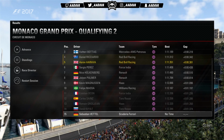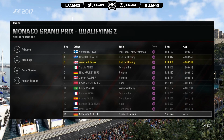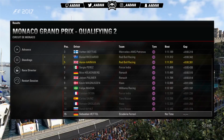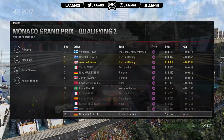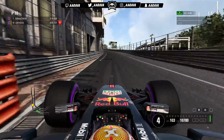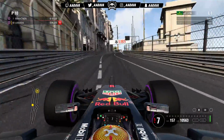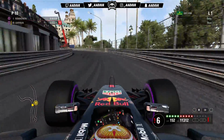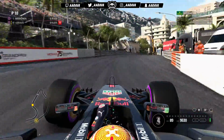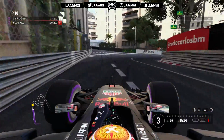That is quite a big point for this season already, because remember, in the championship fight at the moment, yes, there's only been 5 rounds, but if we're being realistic about who we're fighting, it looks like it's the 2 Ferraris, the 2 Mercedes, and our teammate potentially, and Hulkenberg. So that's one big hitter already dealt a really nasty card, because obviously, as I just said, Monaco is going to be so difficult to overtake. So Vettel is going to have such a hard time around here on Sunday to get anywhere from P15, and I imagine it would be tough to even get in the points. So that's going to be a positive for us even before we do this Q3 lap time.